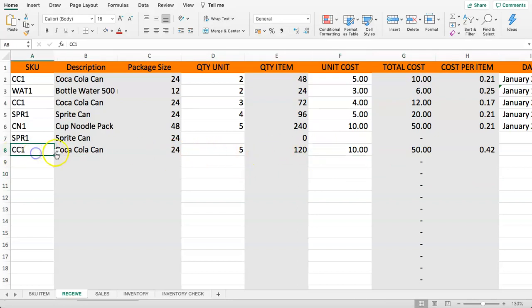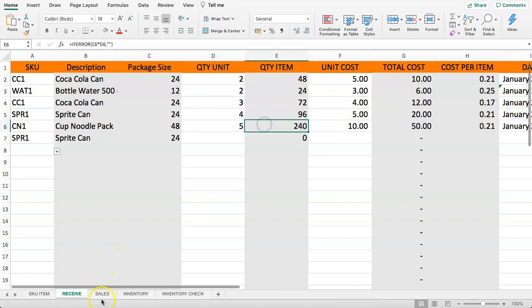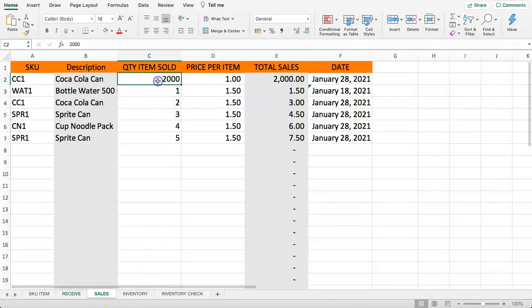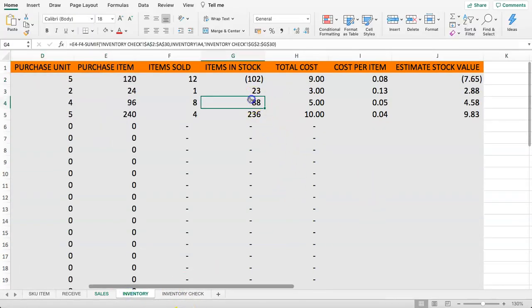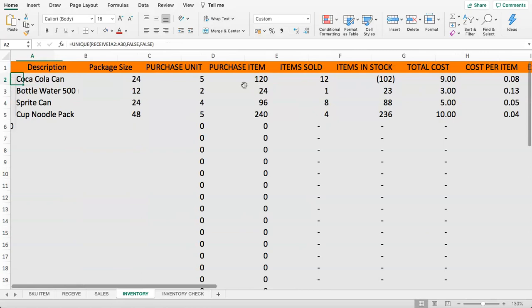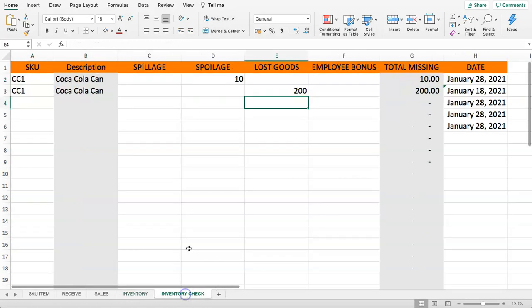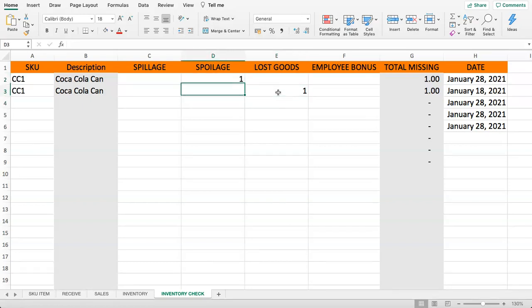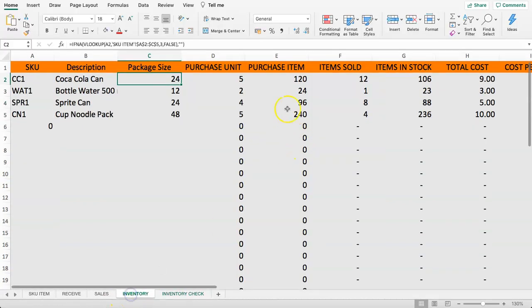How many Coca-Cola cans do we have? I'll just move every Coca-Cola, and then we're going to compare them. So we have here total units. That's the total units, and then we're going to change this to only 10. Let's see what we have here now in inventory. Alright, Coca-Cola cans, let's undo this, and let's say we have only one item missing here. Here as well. Go back to the inventory.